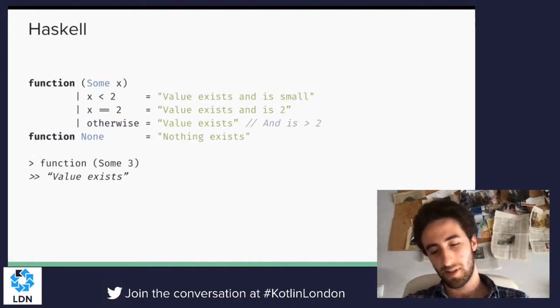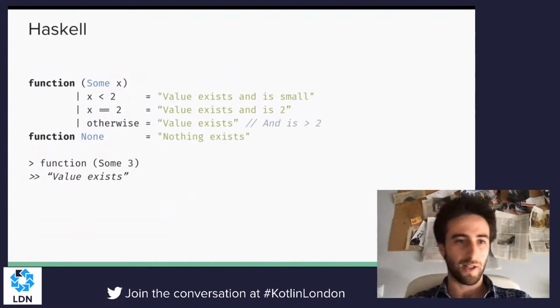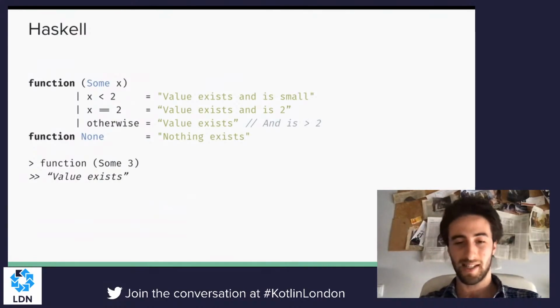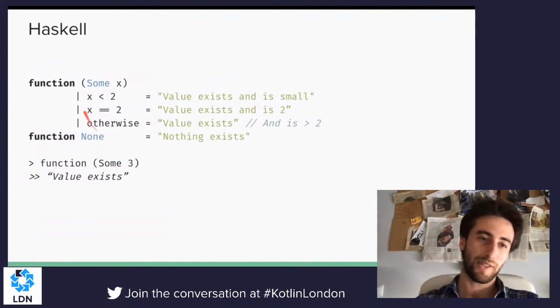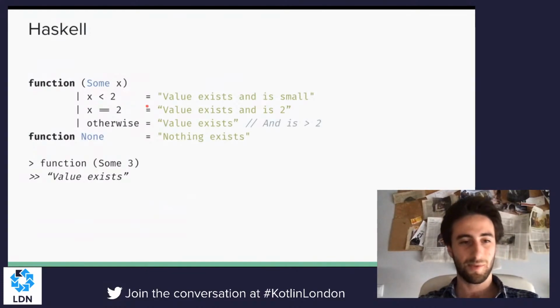This is Haskell. So I'll go really quickly over it because Haskell is very different in syntax from JVM languages or C-like languages. But this is the same we had before. This is a match. We're matching on something. And this is a guard. So this means if, and this means otherwise, as you can read. So again, not much to say here. When we evaluate this with sum3, we'll get the case we expect.